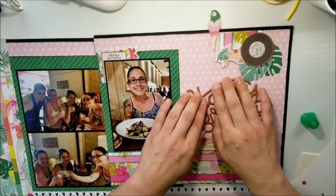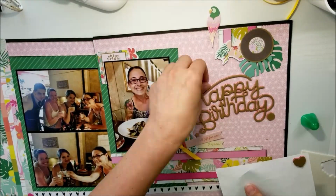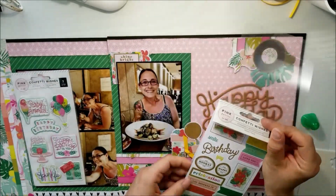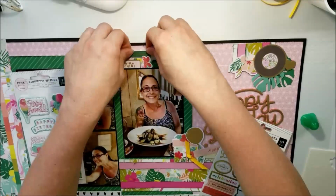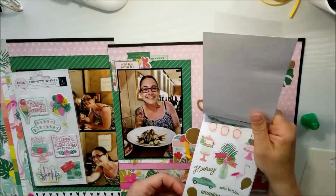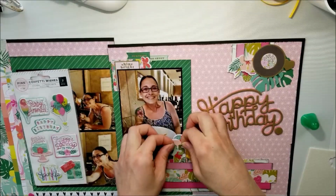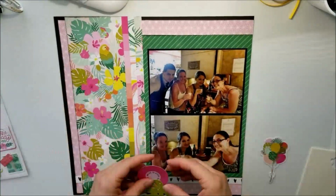Making sure that everything looks good, and for me, I was like, man, I don't know what to do. So my title is just going to be Happy Birthday. It's literally my birthday celebration, and that's what I decided to do. I do add a few little bits of stickers and stuff off camera as well. I just wanted to fill it in because I didn't do much more on the photos, and I was like, you know what? I got to add more.